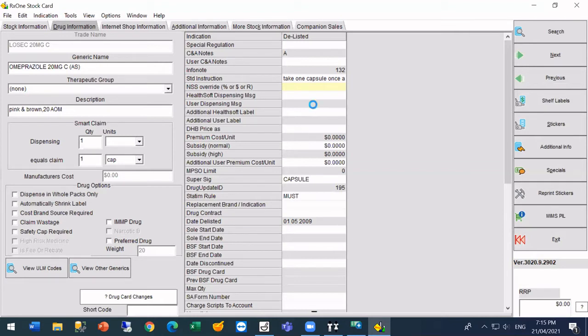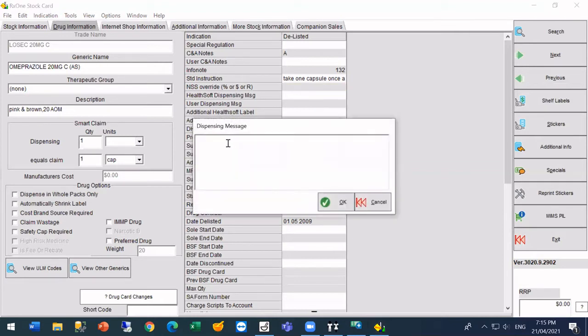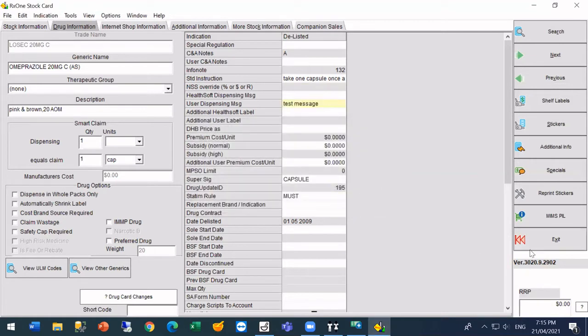Another feature is the user dispensing method. So if you have a specific instruction to your staff relating to this medicine, you can type it in here, and every time they dispense it, that will come up. So I'll just test that, and I will save.